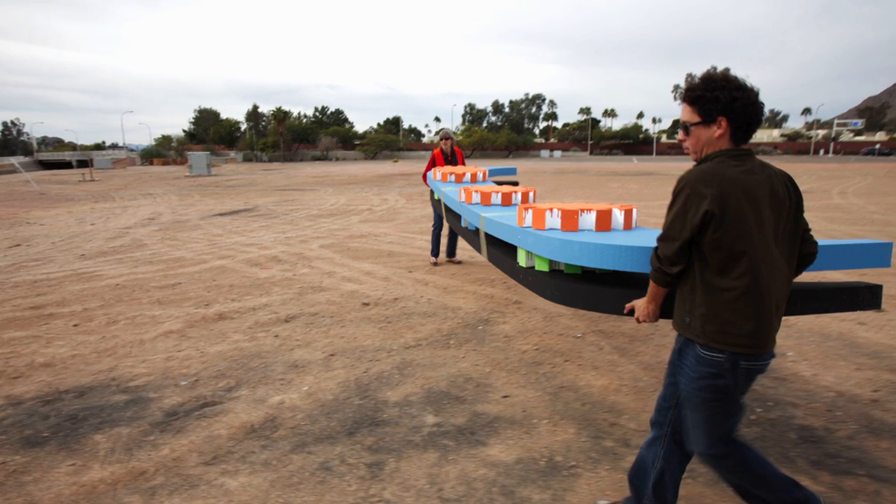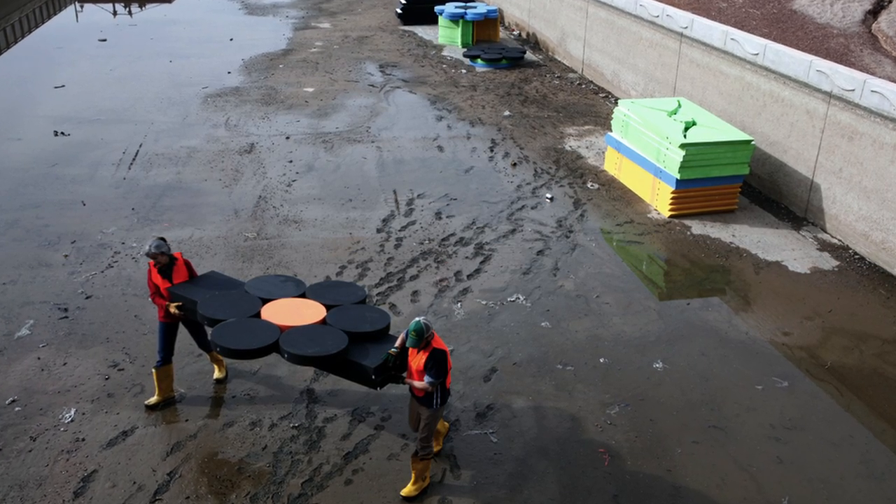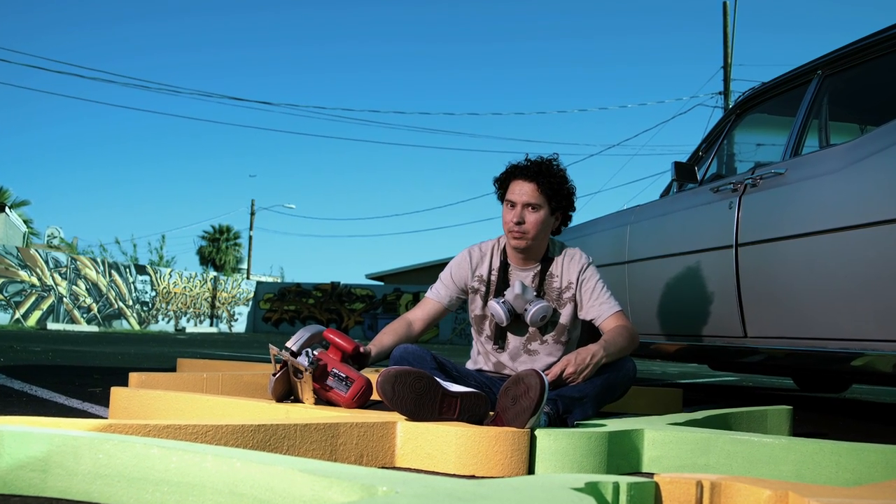I don't think the beautiful thing was necessarily the piece floating, but it was just as beautiful when it was in the dry canal too. There are always going to be changes and there are always going to be those little things that we need to work around. I think it's just a matter of being patient and enjoying what we do, and expecting the unexpected.